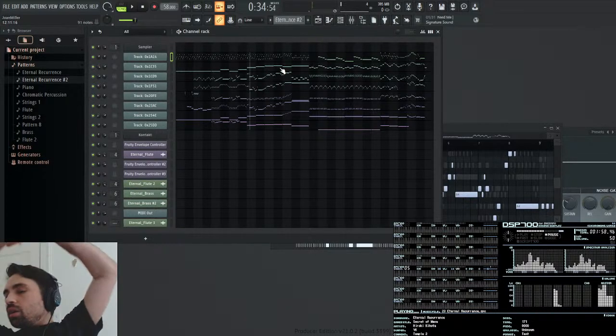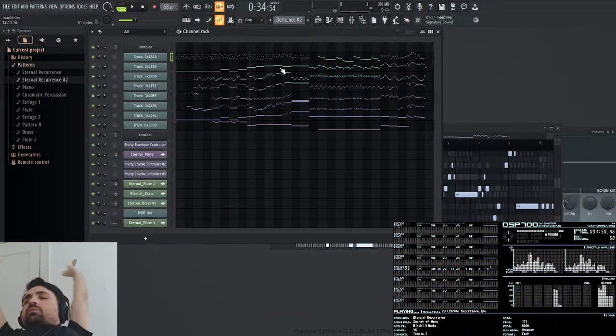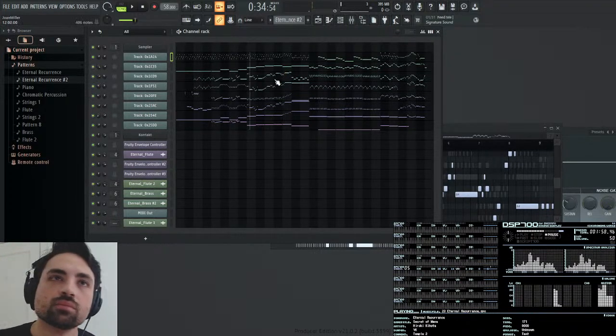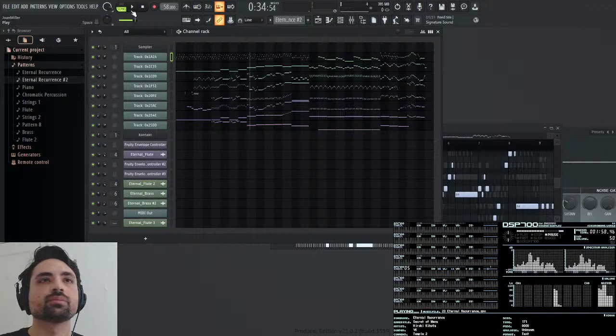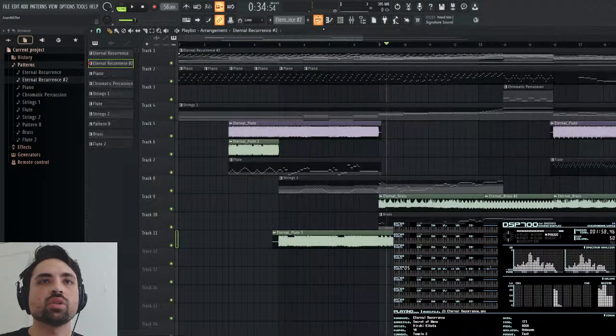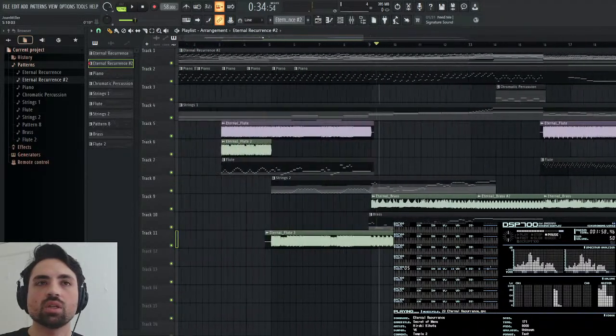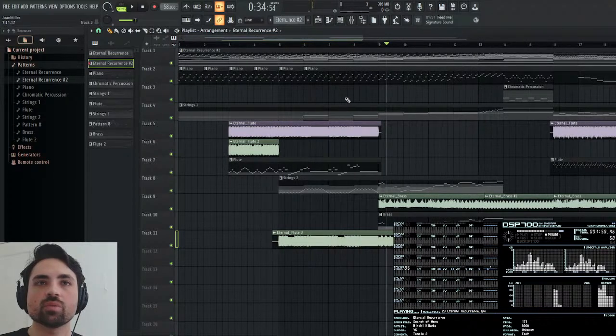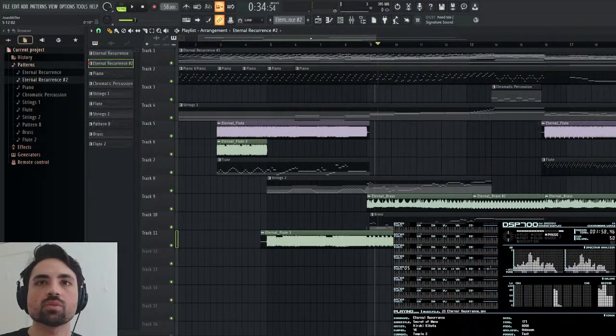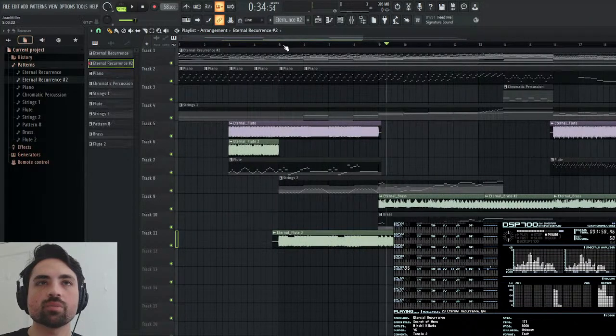So now, what else did I do? Did I take the other flutes? I did the panning for those strings. And then, yeah, I think I'm all caught up until now. I think it was just the brass that I needed to get the panning for.